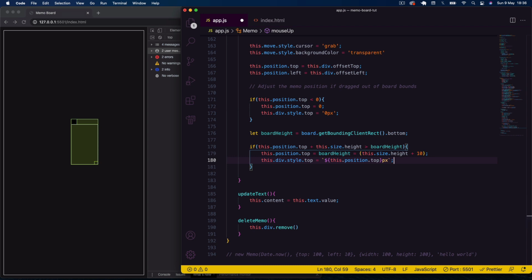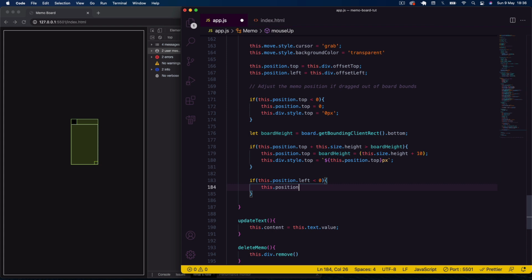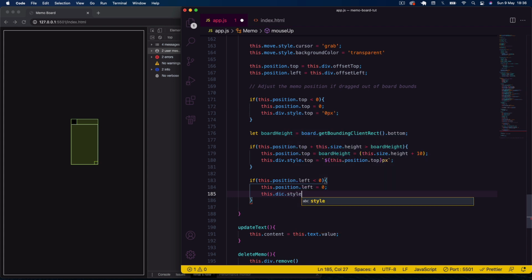Okay, let's do the same thing for the left hand side of the board now. So if this dot position dot left is less than 0, then this dot position dot left equals 0, and this dot div dot style dot left equals 0 pixels.